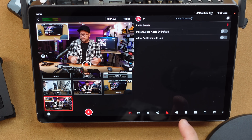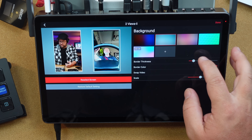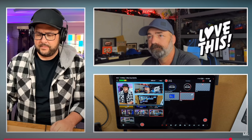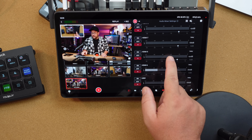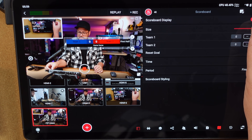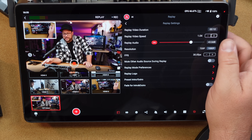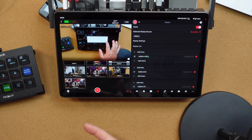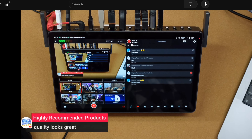You can invite guests automatically or set up a waiting room. I sent an email to my friend Zander Round, and all he did was click the link in the email to join — then I could set up the scene how I wanted. You can also see audio meters for all incoming sources and add background music playlists. For sports live streams you can add a scoreboard display. If a great play happens, you can set up replays, adjust the replay speed and duration, hit replay and play now — and it shows the clip with a 'replay' label at the top. You can also display incoming chat comments on screen, making viewers feel more involved in the stream.